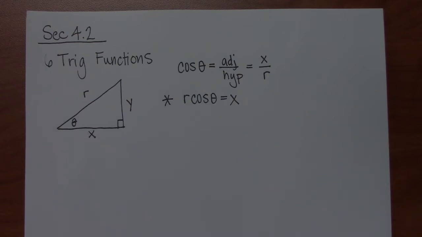Now on the unit circle, r is 1, because it's a circle of radius 1. So on the unit circle, it's just going to be 1 times cosine theta. It's just going to give you cosine. But if you're looking at a point on any circle, right? Let's say our circle had radius 2. Well, then if I found a point x comma y on that circle, the x coordinate would be 2 times cosine of whatever angle I was at. So you can actually expand this to circles of any size that we want.